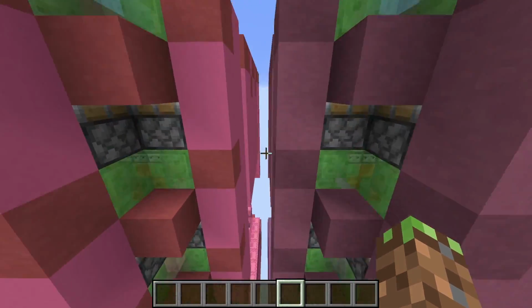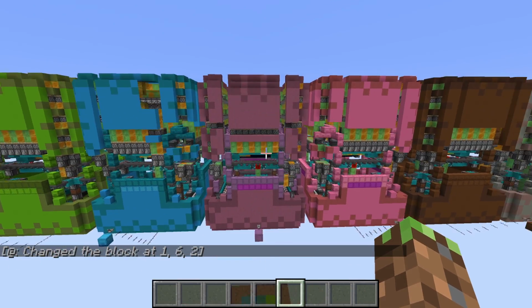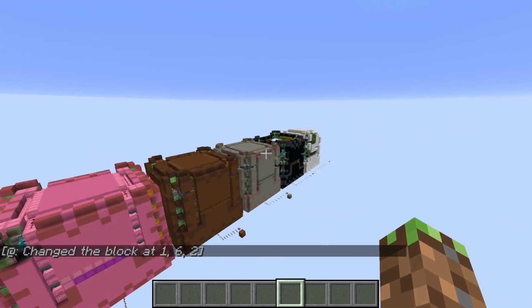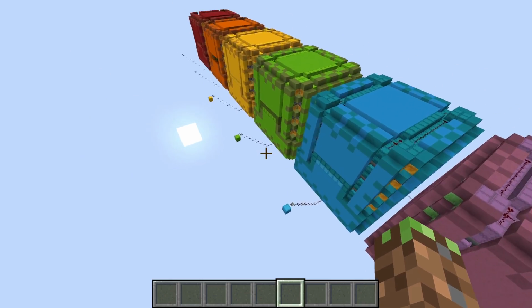So now if we just turn it off again, flick this lever, and now all of them will close, and it's pretty cool looking. If only I could actually load all of them at once. So yeah, now they all close and they all open. You can also open and close each one individually.